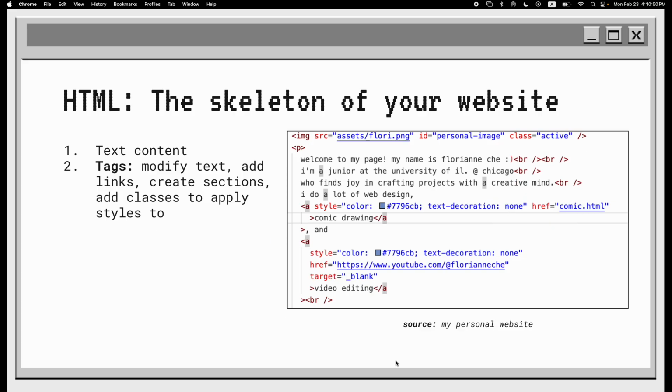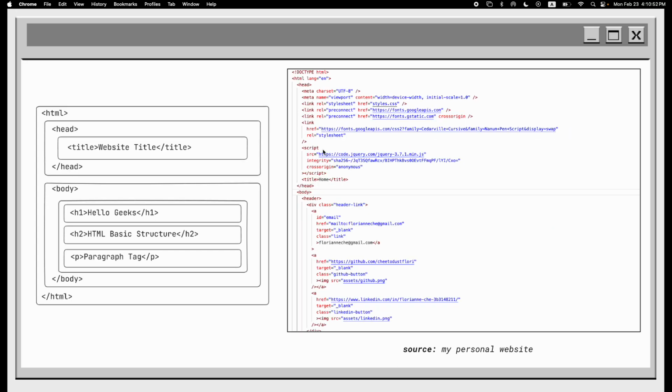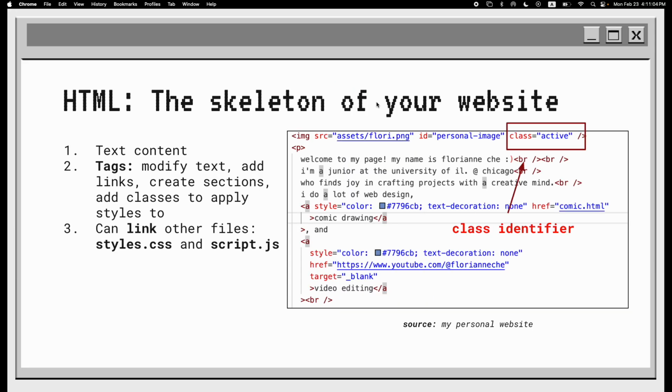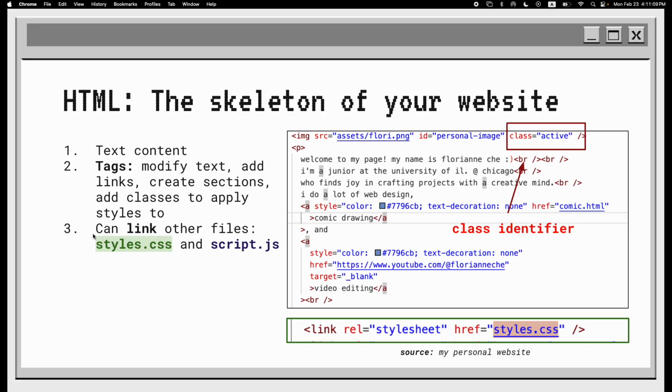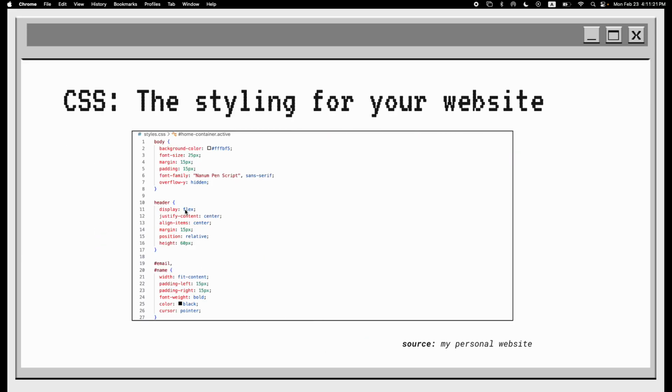So actually in my HTML file, I don't know if you guys noticed, but I actually have a link up here within my head that links a style sheet, and it references this styles.css folder. And this is where the second part of the trinity of HTML, CSS, JavaScript comes from. So our styles.css folder is going to hold all of our styles for our HTML. Yes, CSS, the styling for your website.